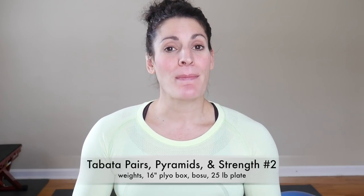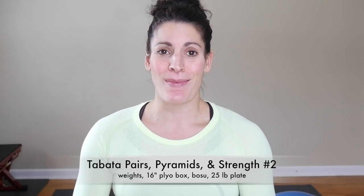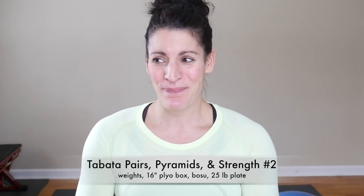So for this workout, I'll be using various dumbbell weights, my sandbag, my 16-inch plyo box, and my Bosu ball. The Bosu ball I'm gonna use for a few moves, and if you don't have one, it's no big deal. You can do the moves right on the ground without the Bosu, okay? I'll also be using a 25-pound weight plate, only because I prefer that to hold above my head for an overhead move versus holding my power block dumbbell. So you don't need the weight plate, and you can just hold a dumbbell, okay?